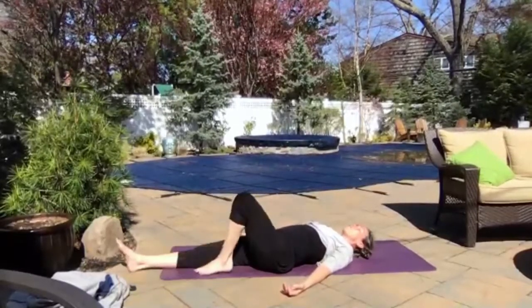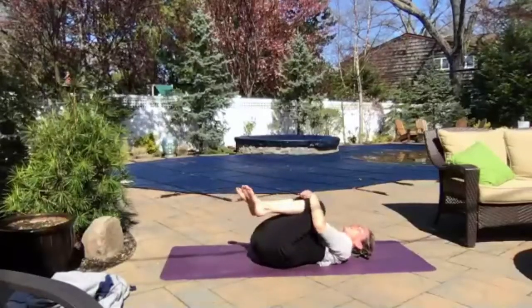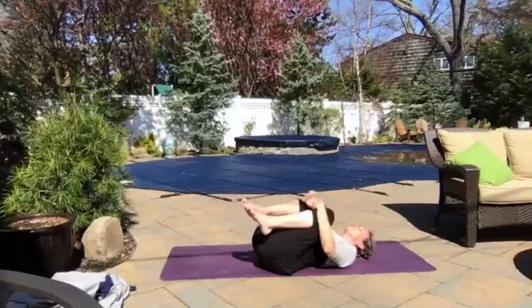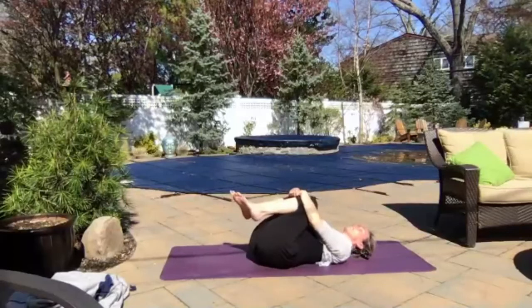Whenever you're ready, hug both knees into the chest. So you can bend the knees and readjust the feet if you need in this bridge pose. And then give yourself a nice tight squeeze. You can rock side to side. Whatever it takes to feel good here. Create a little more space, let go of any tension in the back. Good.